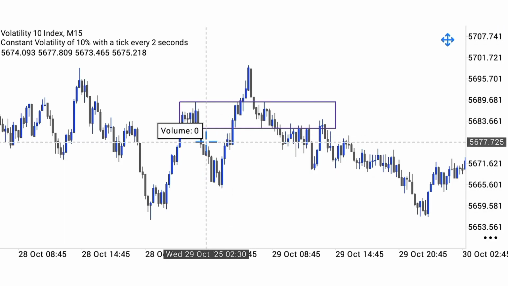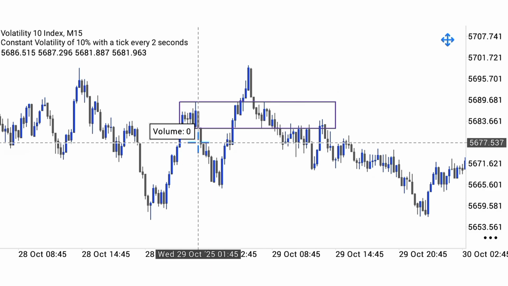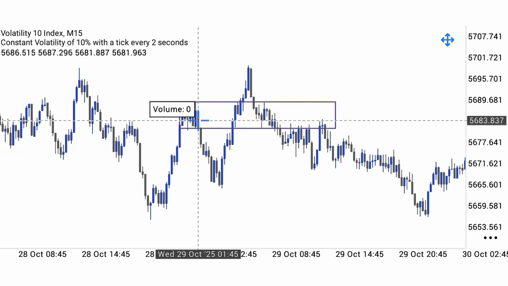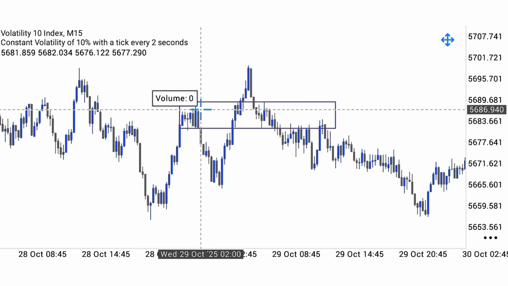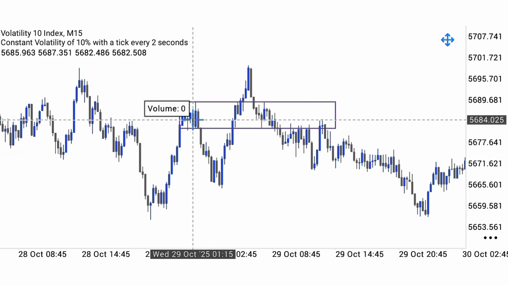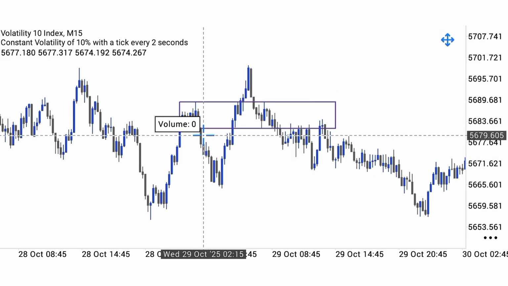If you follow all the rules that I've told you, you will know that you have to draw it out from this candle because it's a bullish candle and this is a bearish movement. So when it's a bullish candle, you draw the whole candle. When it's a bearish candle, you draw only the wicks. But right now we have a bullish candle here, so you just draw it out.